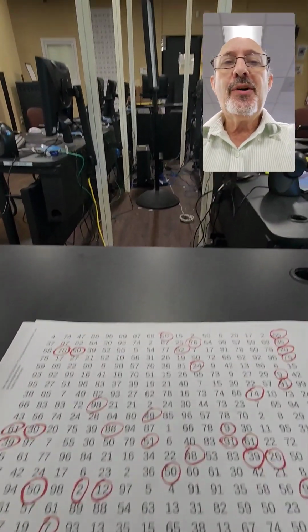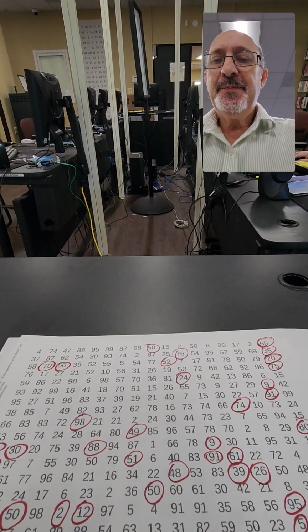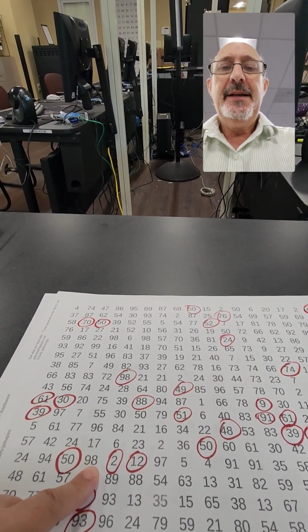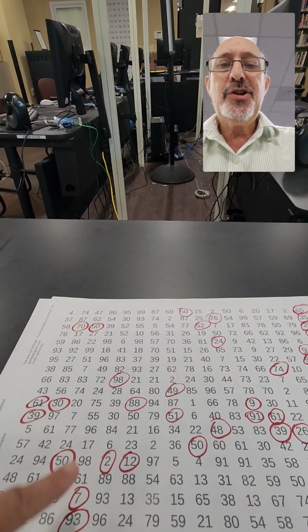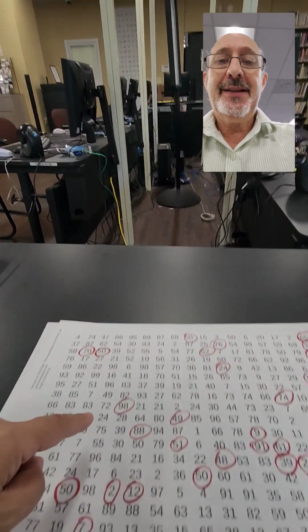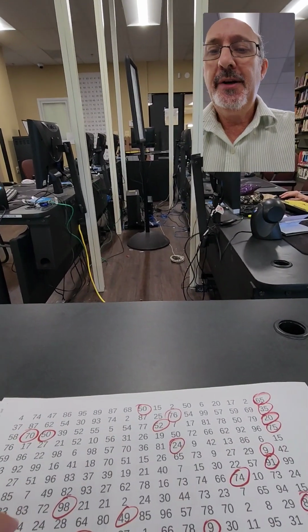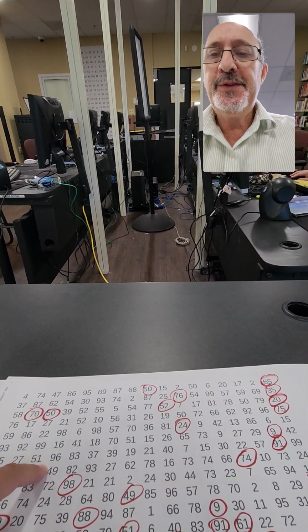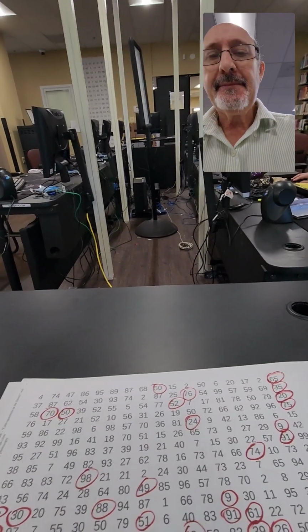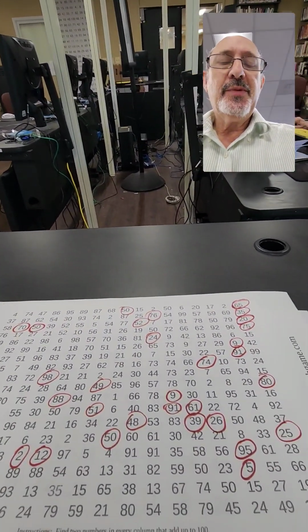You can also use a process of elimination. So if you see a 98 in this column here, then if you look for a 2 and there's no 2 in that column, then it's not 98. So you can use a process of elimination to find the correct answer. If you see the 49, you look for 51. If there's no 51, then it's not 49. And then you can see I go across here with all the answers.